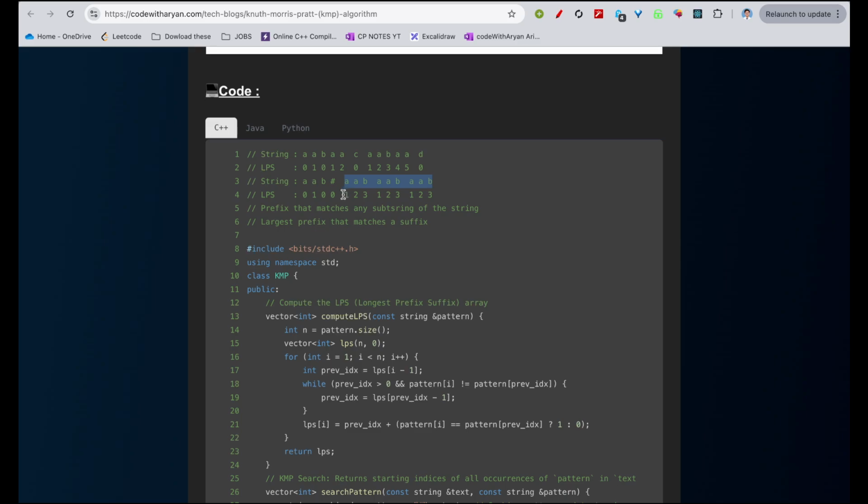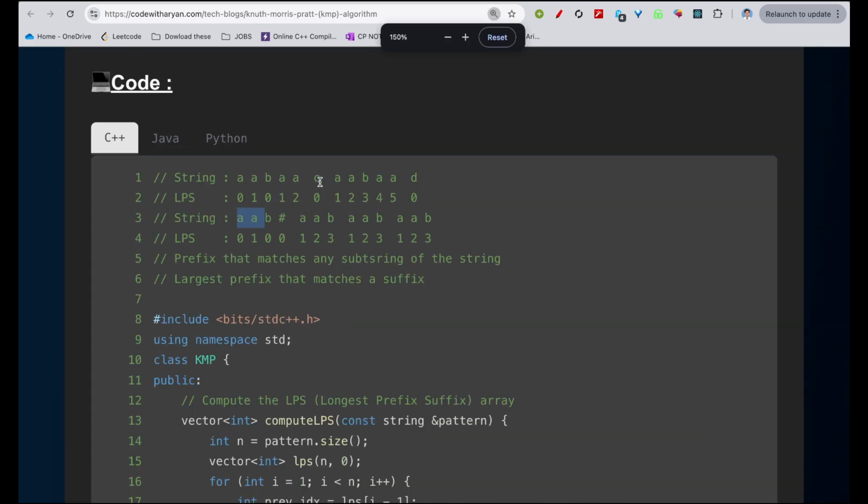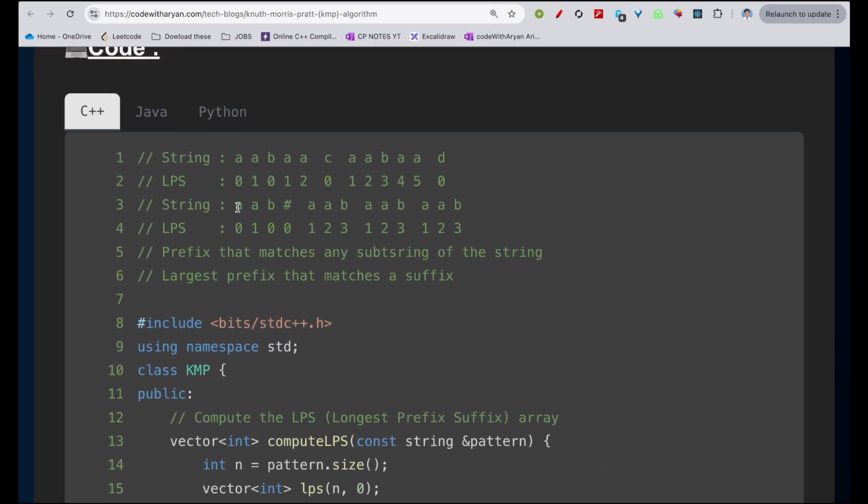Then our LPS array helps us build an LPS vector, which tells us, okay, 3. 3 is the length of my pattern. If I zoom in a bit, 3 is the length of my pattern. So if I have 3 at this location, it ultimately indicates that I have found a pattern match at this location. Same way, I have found a pattern match at this location because the length of the pattern has matched with the LPS.